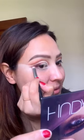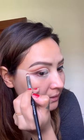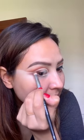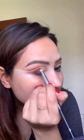If you guys have not noticed, we're actually doing a double cut crease, but see, it's easier. So there's different ways of doing the same makeup, guys. As long as you know what way is comfortable for you, you want to do that, right? Because at the end of the day, makeup is an art. As long as you understand the foundation, it'll be easier for you to do it. So now I'm just gonna blend this and bring it here in the middle.